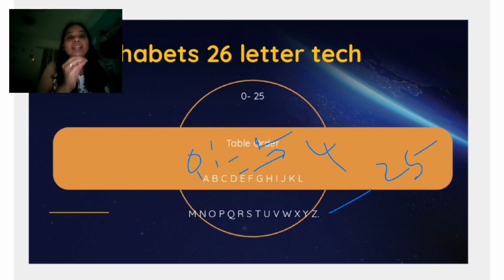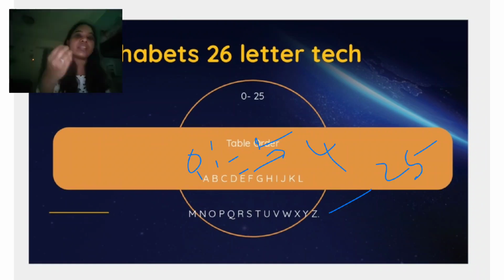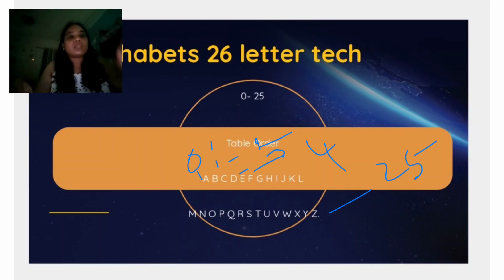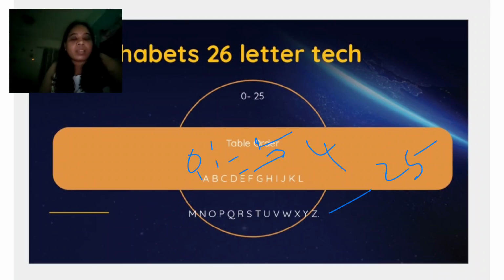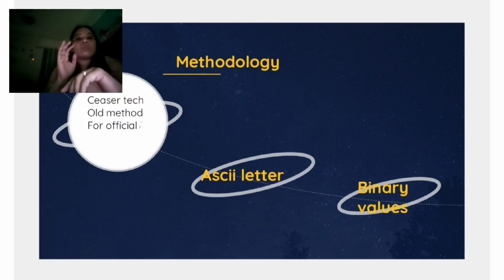This is the symmetric encryption methodology. We can apply uppercase letters, lowercase letters, as well as extra symbols, so no one can decrypt your values. That will be a very secret, very secure manner for the user. That's the reason the application providers, who are developing the software, make it more secure for the users. They apply this methodology the same way. Next, the first one is the old traditional Caesar methodology for officials, and the second one we can apply is ASCII letters. ASCII we have already seen in the cryptography session, and then binary values. Next we will see digital electronics methodology.